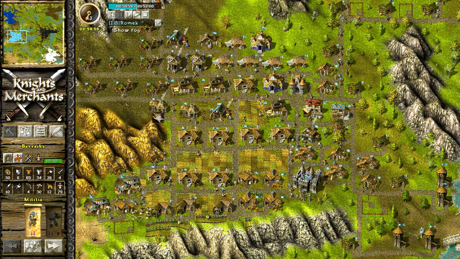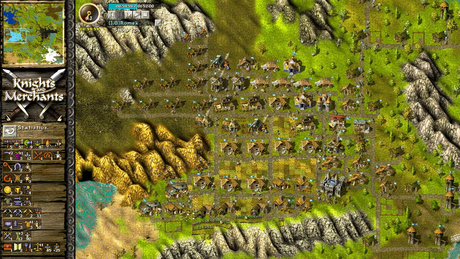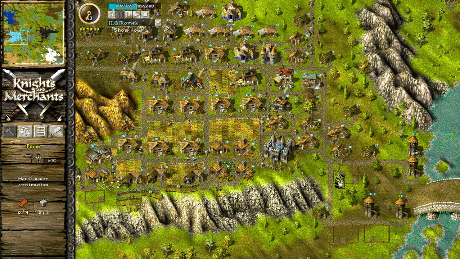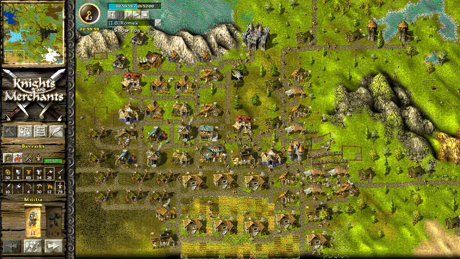So interesting, 2 players going to go 2 stables. Does he also have 8 farms? Is he building more? I don't think so. Okay, down here he'll probably make these later on for crazy late game strategy.